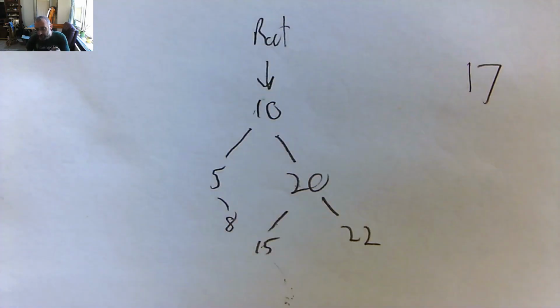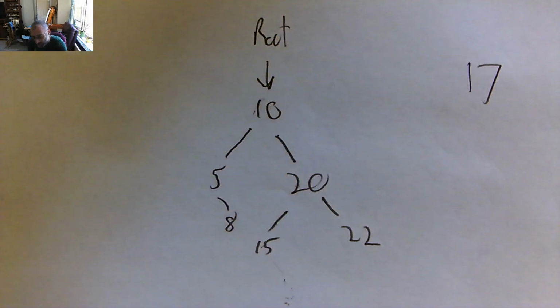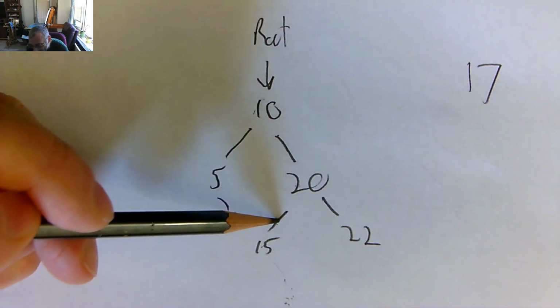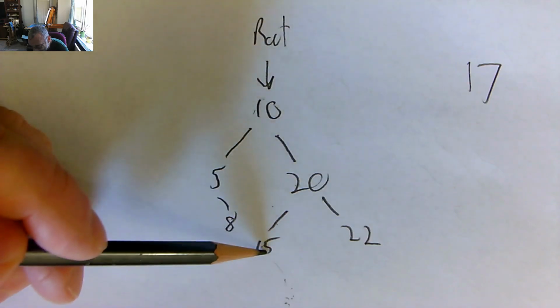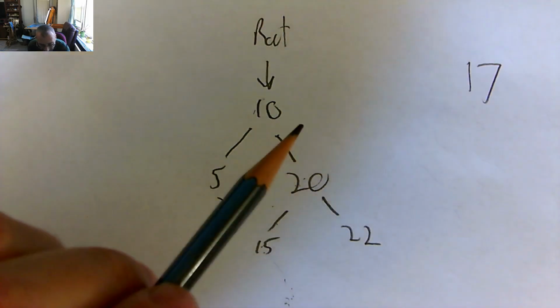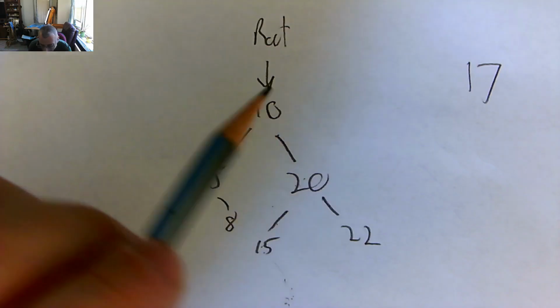So whenever you're doing an insertion, a lot of the time you can insert in multiple locations. There's more than one location. Frequently there are two locations where you can insert. So think about what's easier. If we put the 17 over here, well, then we're going to have to point the 17 at the 15, point the 20 at the 17.